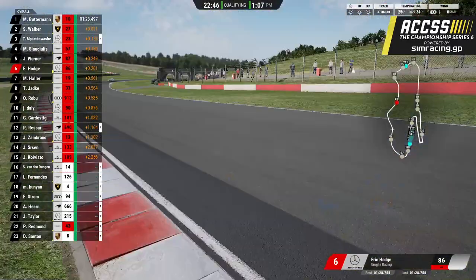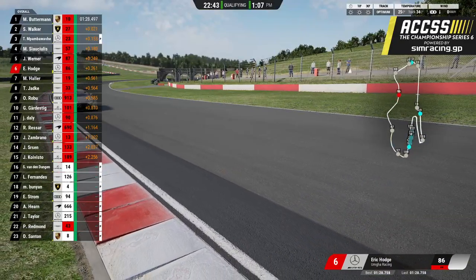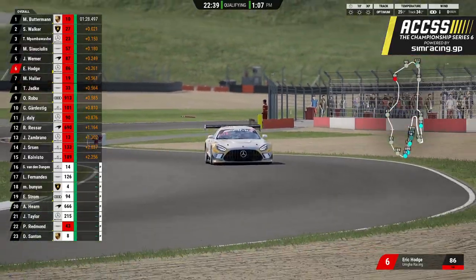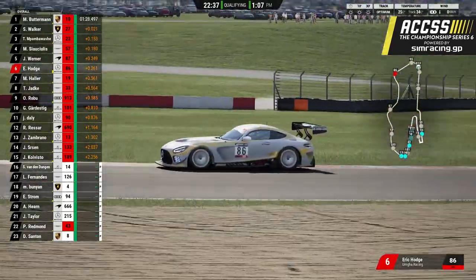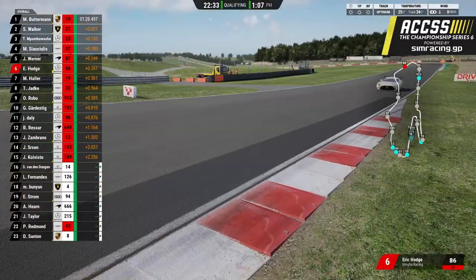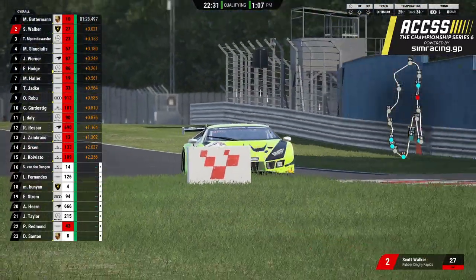Eric Hodge, sixth position now. It's Martin Buttman, 28.4. That is the new fastest time. 28.5 from Scott Walker. Another great time from him in the Lamborghini.